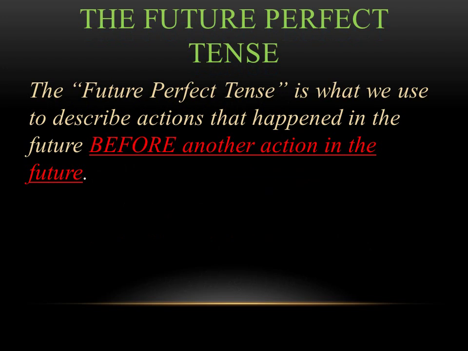So the future perfect tense is what we use to describe actions that happen in the future before another action in the future. Now if you think about it, this is basically the opposite side of the spectrum from pluperfect. With pluperfect, we said it describes actions that happen in the past before another action in the past. This is the same idea, but we're talking about future tense now. An example in English would be talking about your graduation from high school. You might say, "By the time I graduate high school, I will have passed Latin class." You're saying that the thing farthest in the future is graduating high school, but before that, also in the future, you need to pass Latin class. That's what the future perfect tense describes.